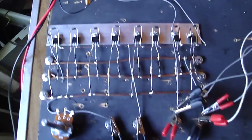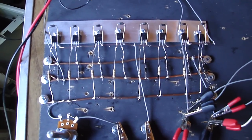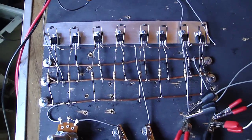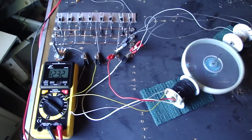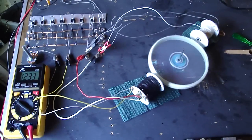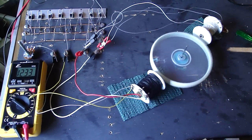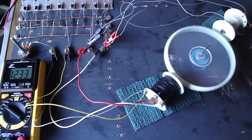I haven't had a chance to check the input amperage yet, but that's what the circuit looks like. And it seems to run pretty good. Now it's headed for 12.33, as you can see on the meter. But I was amazed, before I could even get the camera turned on and started, it went from 12.12 to 12.28 real quick.